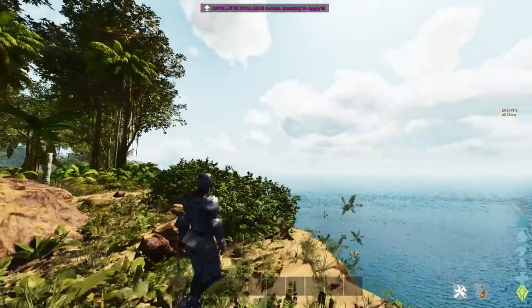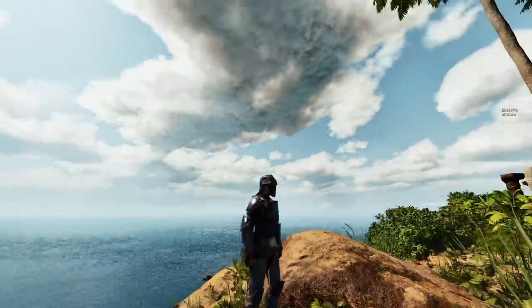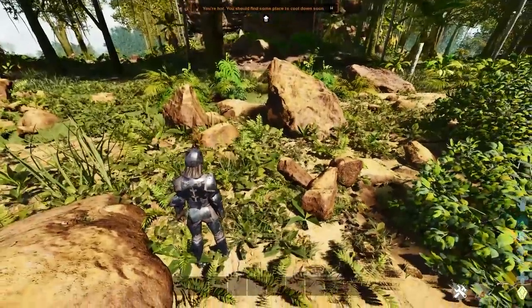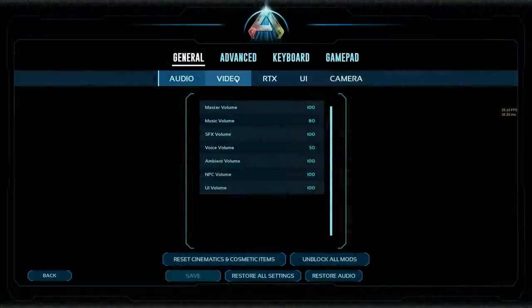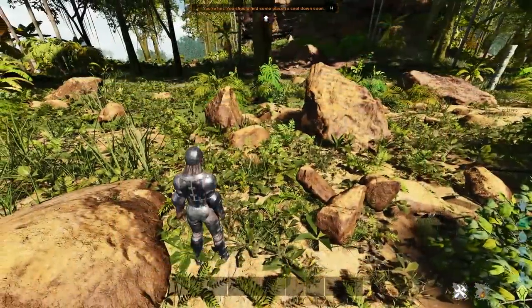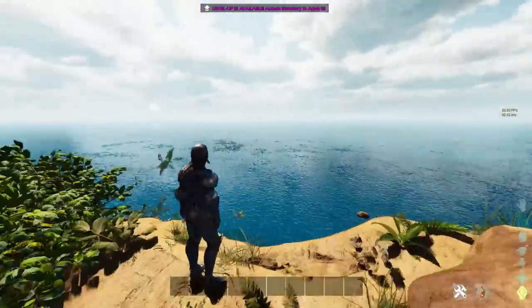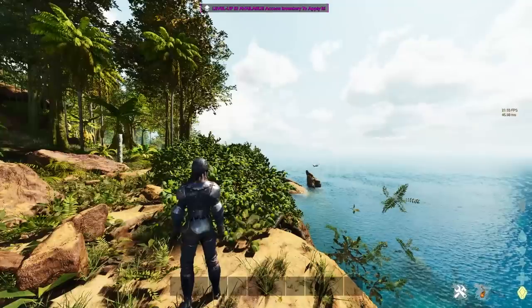Now, here's the big one. Here's the big kahuna. Why does my character look like that? My character is made of blocks. Let me see what that is really quick. View distance, maybe? Yeah, okay, so maybe we don't go to low on ASA, but as you guys can see, the FPS still isn't that great.